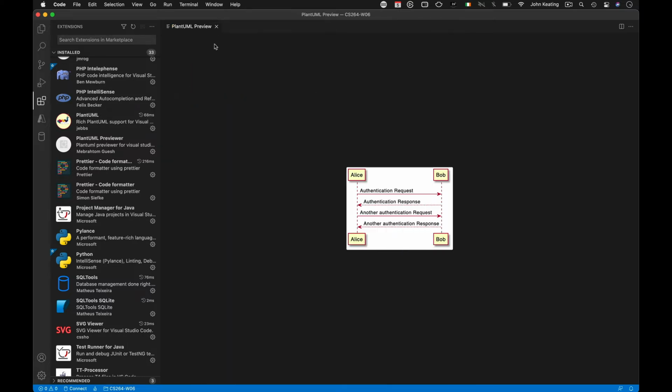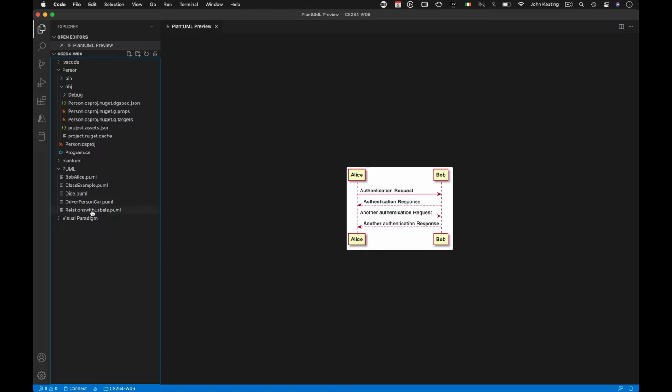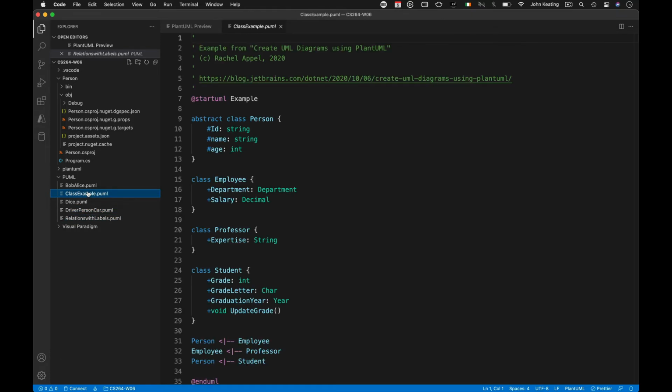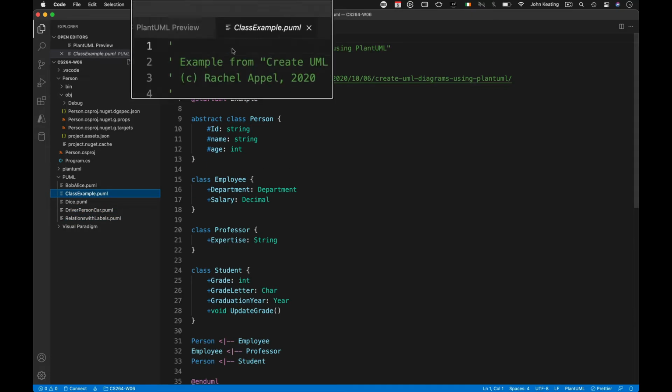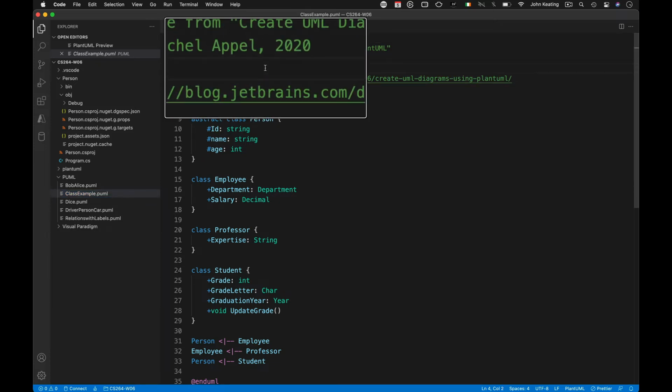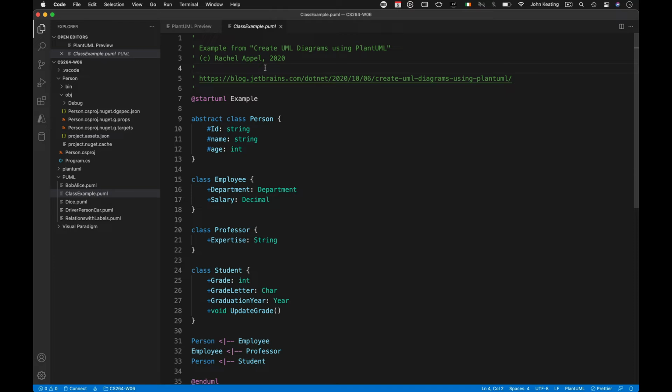So let's have a look at a couple of other diagrams that I've created. Let's look at the one that we saw from the online class example. This is the one we saw from Rachel Apple and from the JetBrains blog, and some really nice tools from JetBrains for .NET and other processing, of course, as well.